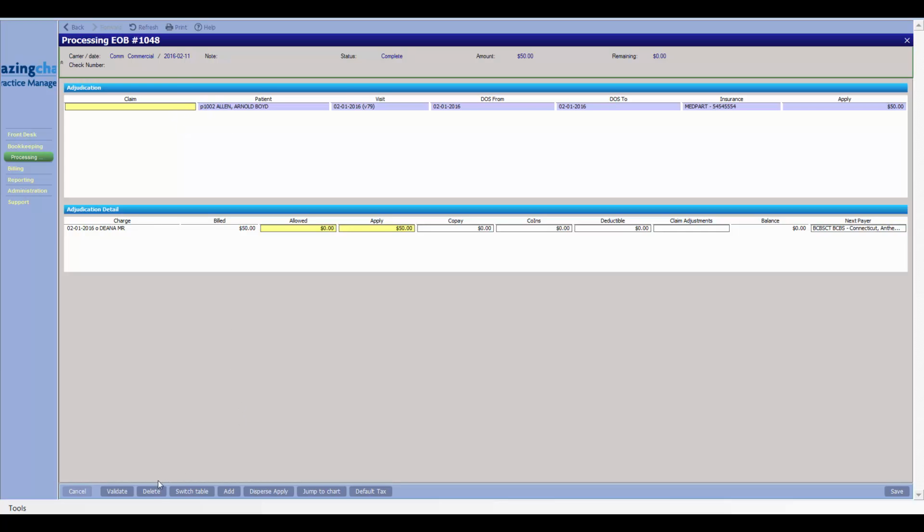And then when you're done deleting the line items on the Processing EOB screen, we'll just say for this purpose, none of the dates of services that exist in ACPM need to be modified. So you can hit save on the bottom right to save your changes, and then X out on the top right corner of the screen to return to the Manage Insurance EOB screen.